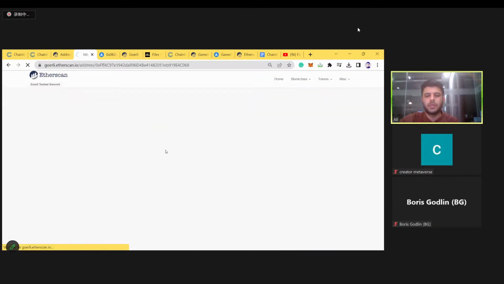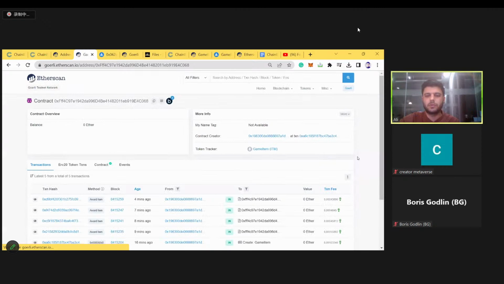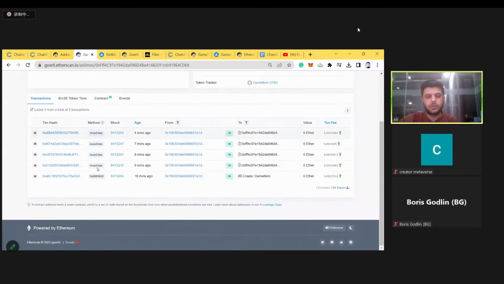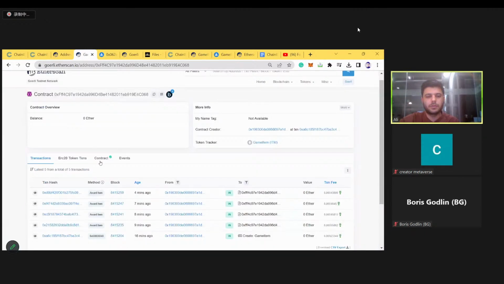Here we can see all the transactions we made to this ERC 721 smart contract. The first one is award item. I used the award item function to award NFTs to this wallet address. And here we can see the smart contract is verified now.